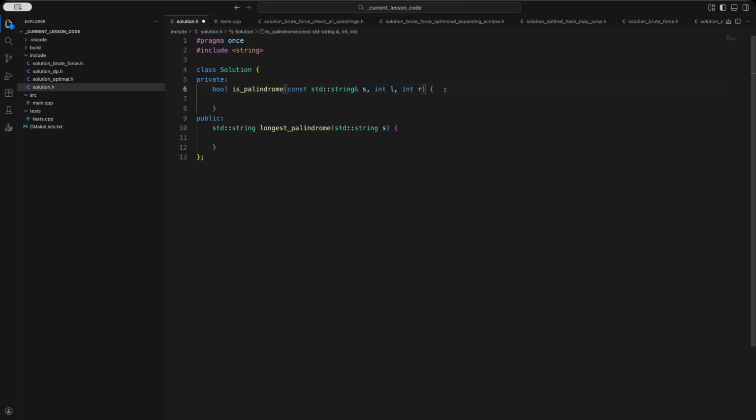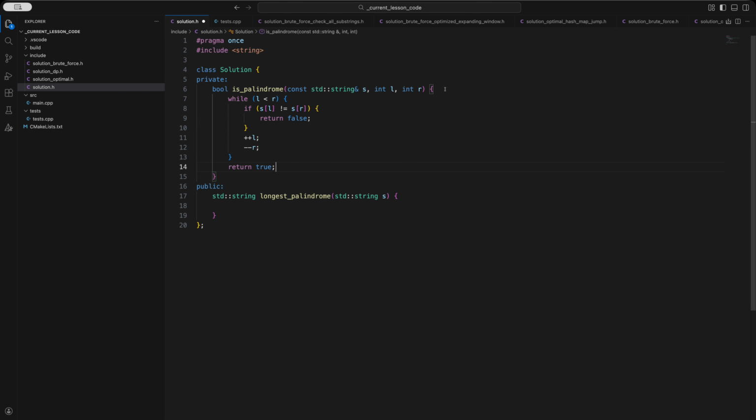And the algorithm is that we will position left at the beginning, right at the end, and we will keep comparing the characters pointed by those 2 indexes. And if they are the same, we will keep moving indexes towards the center of the string. And when they cross, we will exit the loop and return true. So the above code does what we just said.